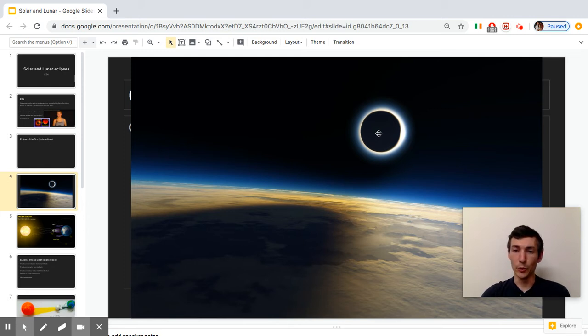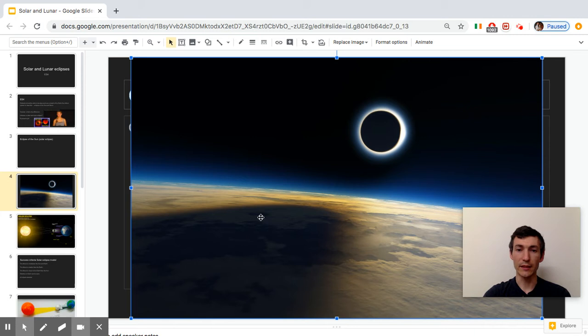This is the moon, up here. And behind the moon is the sun. So that's what you're seeing around the moon there. That's sunlight. And on the Earth here, you can see this elongated shadow. So during a solar eclipse, the moon is in between the Earth and the sun, and the shadow of the moon is on the Earth.